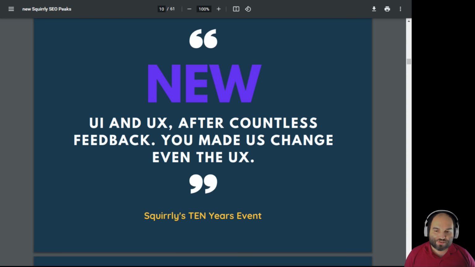Now, there's also a reason why we've waited from May till now, because we've had users from the past who didn't want to switch to Squirrly SEO Pix because they thought that it was too much. I mean, that the changes were too much. They felt awkward about having new colors and new designs because they were very used to the versions that they've been using since 2015.